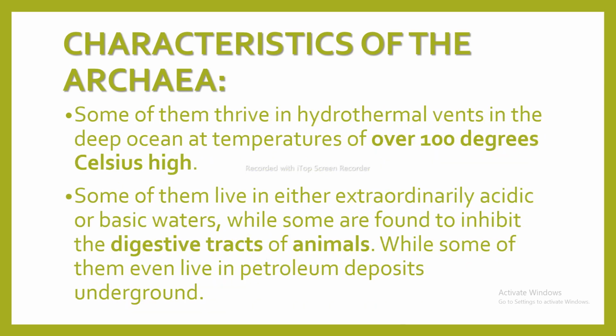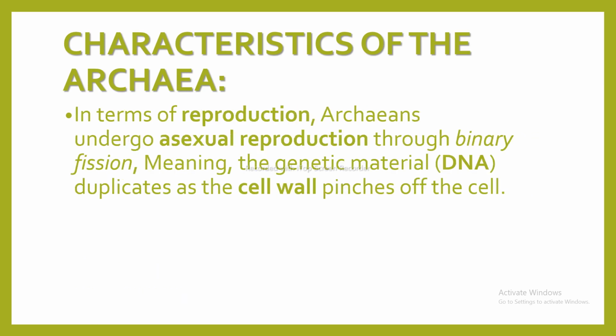Some of them thrive in hydrothermal vents in the deep sea ocean at temperatures of over 100 degrees Celsius. Some of them live in either extraordinarily acidic or basic waters, while some are found to inhabit the digestive tracts of animals, and some of them even live in petroleum deposits underground. In terms of reproduction, archaeans undergo asexual reproduction through binary fission, meaning the genetic material, which is DNA, duplicates as the cell wall pinches off the cell.